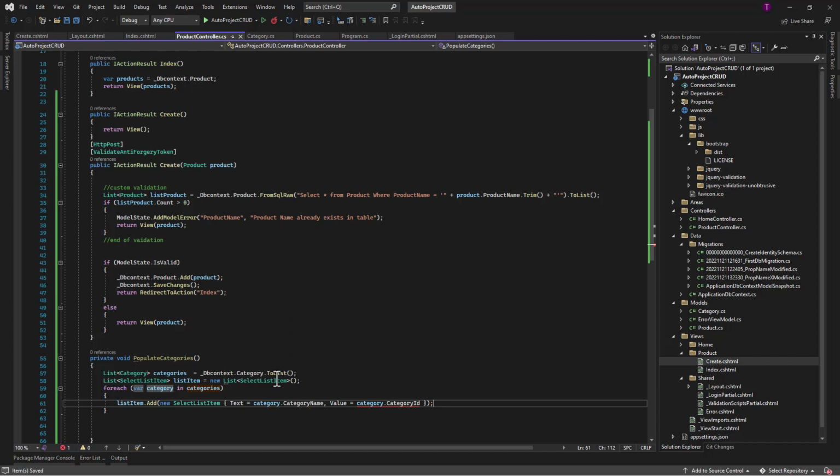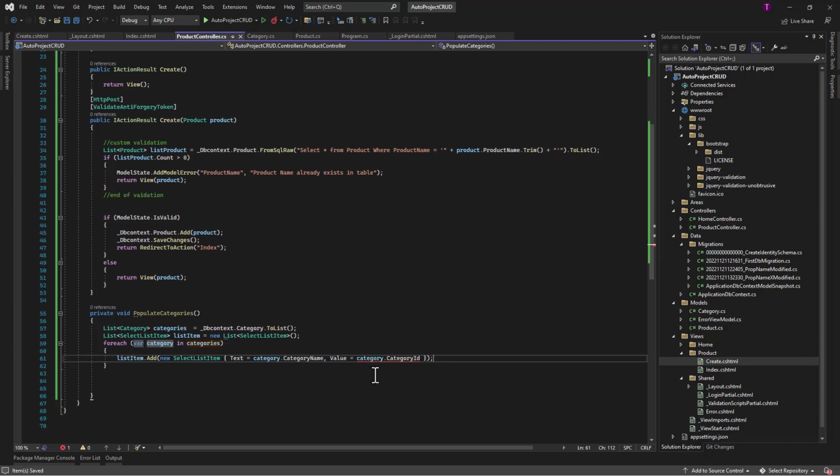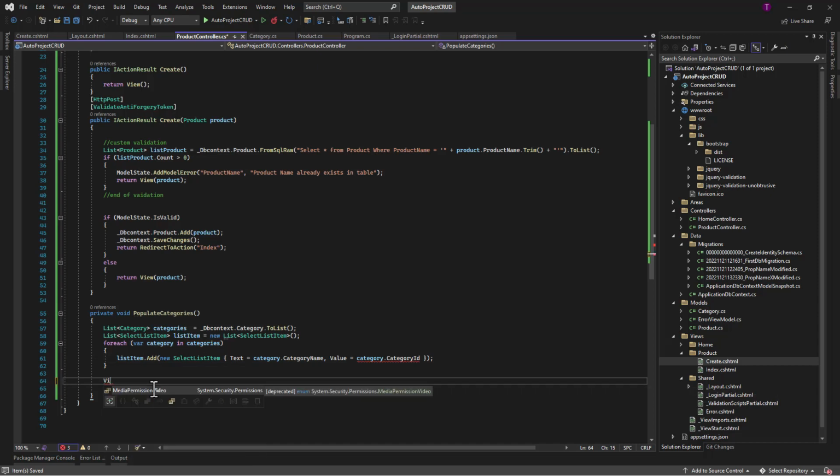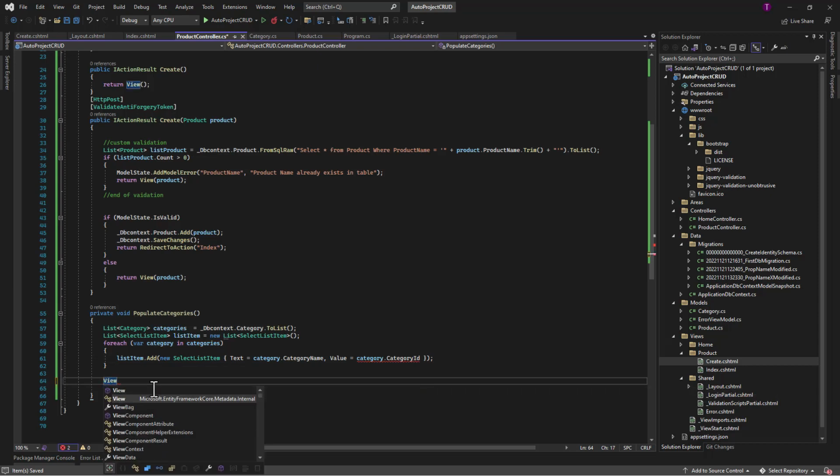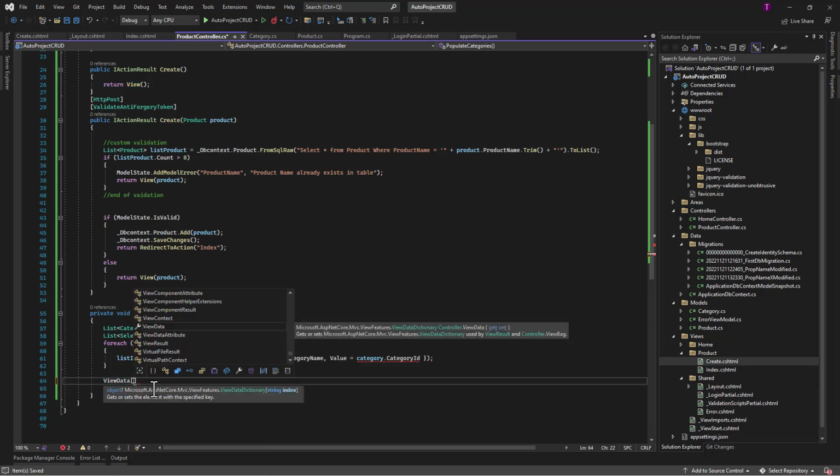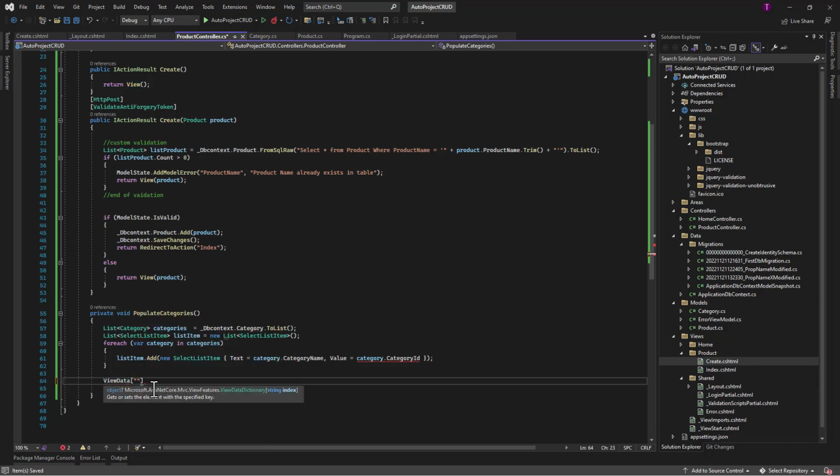We will also have to pass the list item to our view. Since we do not have a property in our model, we will have to use the view data to store and pass this list item to the view.